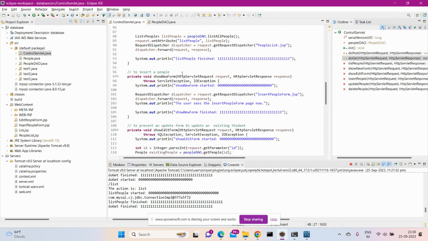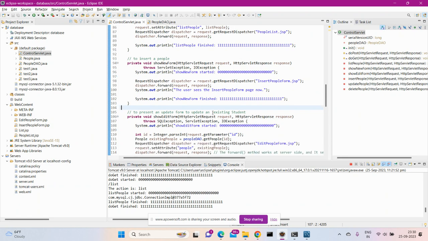After that, we have the show new form. For that also, we create an HTTP request for the server, and it shows the new form, where the user sees the insert people new page, and it also prints the newly added columns in the table.